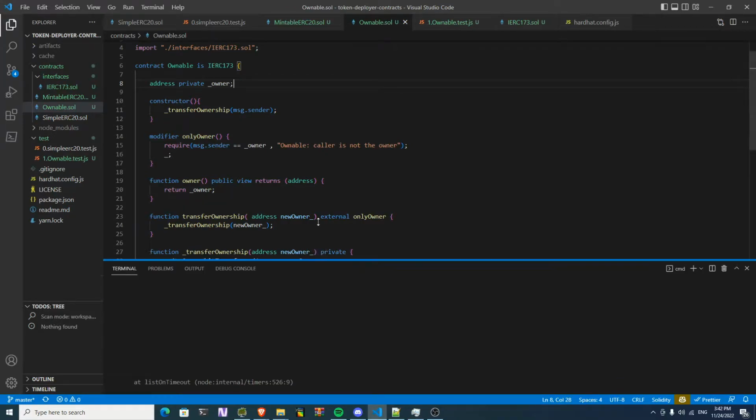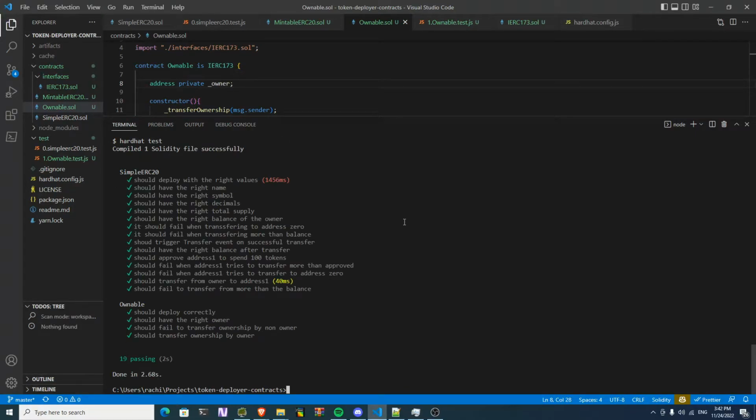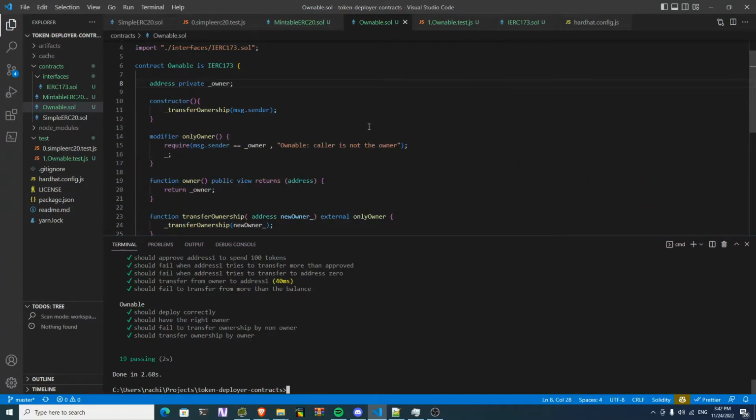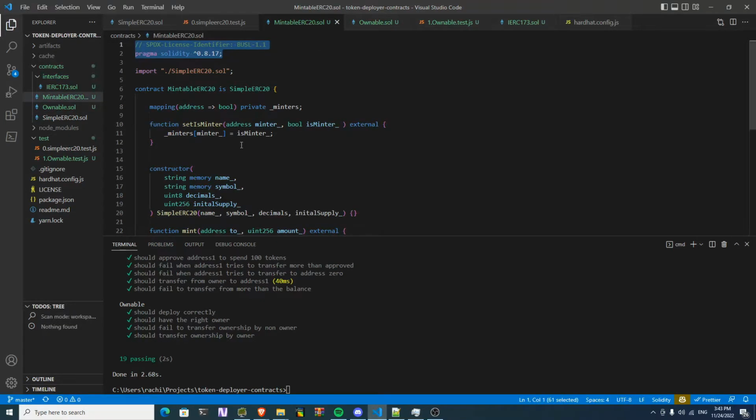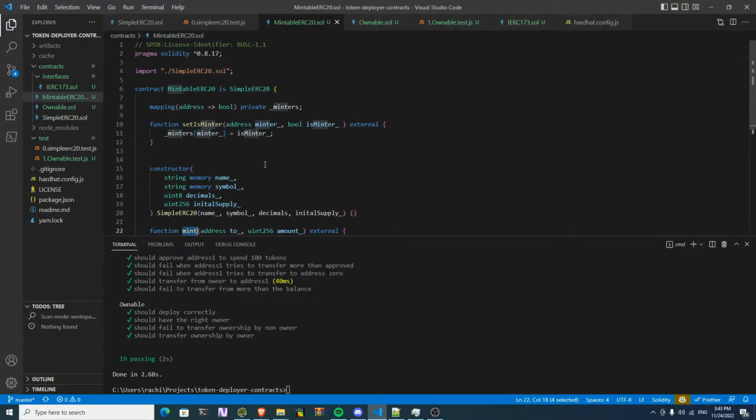Now let's run tests one more time to see if we actually fixed it, and as you can see, the Ownable is now passing, okay? So we created the Ownable to solve a problem. As I told you before, when you're creating a project, it's not about creating the actual project, it's about solving problems, and we solve problem after problem after problem. So in this case, our problem is how do we stop everyone from calling setMinter? And how do we stop everyone from calling mint? How do we only allow a certain individual to call this function and no one else?